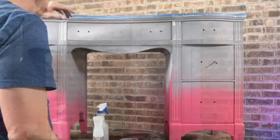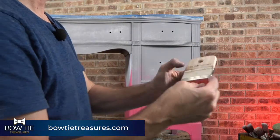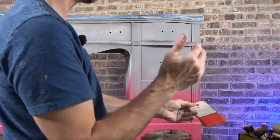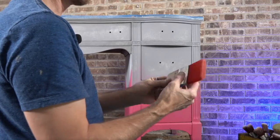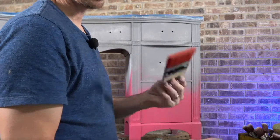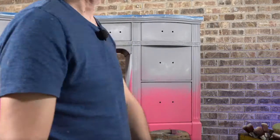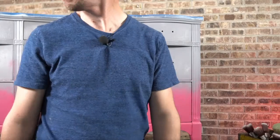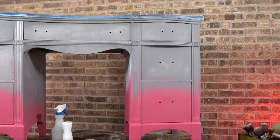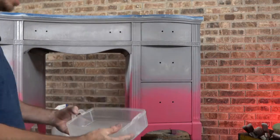The wash. All right. Have you used the Scarlet yet? I mentioned this last time to my group, and I've talked about it before, but I'm going to show you pretty much, in my opinion, what this brush is the best at, and that is washes. And you know what? I'm missing my bucket. Forgot to get that out. So we're going to make a quick bucket. Hold on. I just dumped out all the hardware for this piece. So you just need a container that you can put some water in.